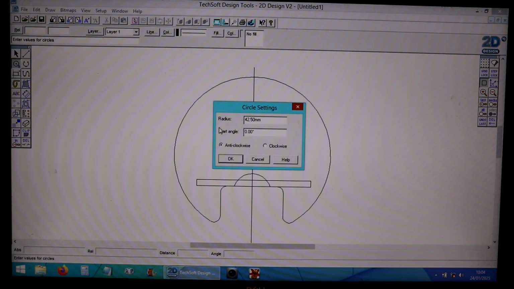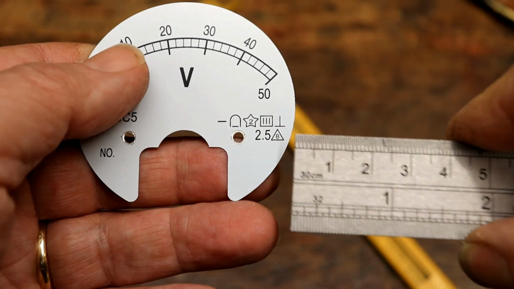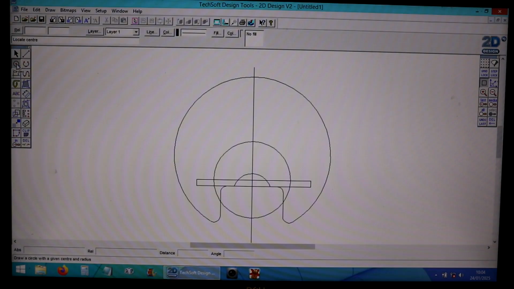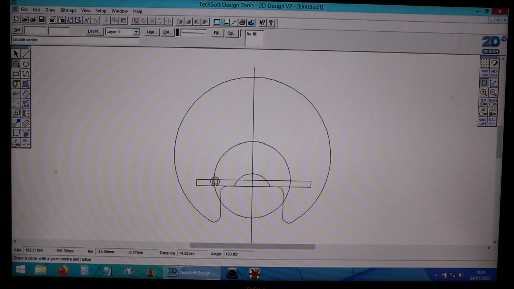So we could do what we said earlier. We could say, okay, half of 30 is 15. I'm good at that, I can do that. Put that there, and then each of the holes is 2.5. What's half of 2.5? This is where my maths falls down. 1.75, something like that, I think. Quite possibly wrong. So we know that one's there and the other is there. Right, onwards and upwards. So we don't need that, and we don't need that.